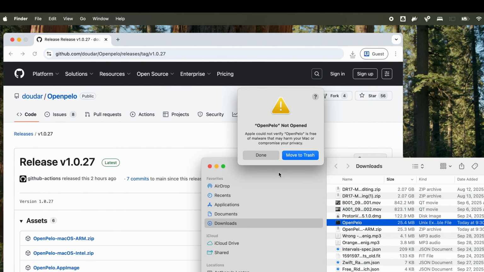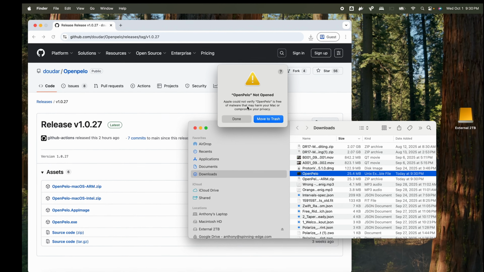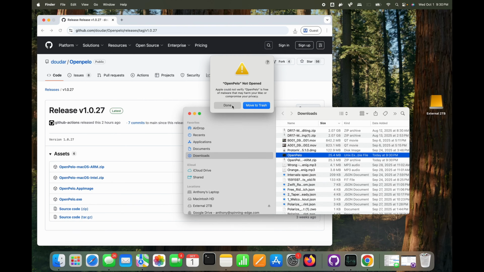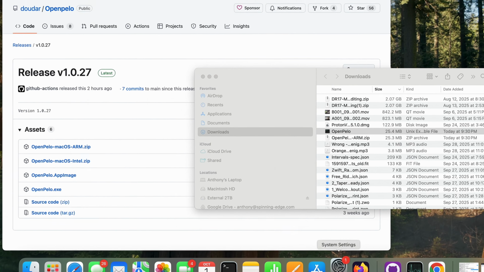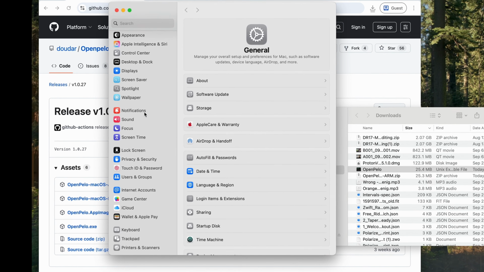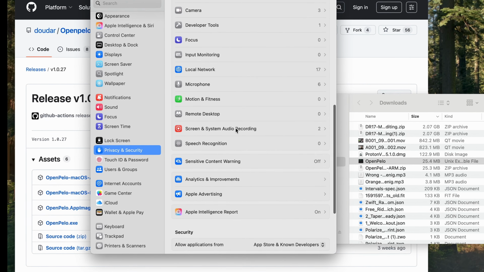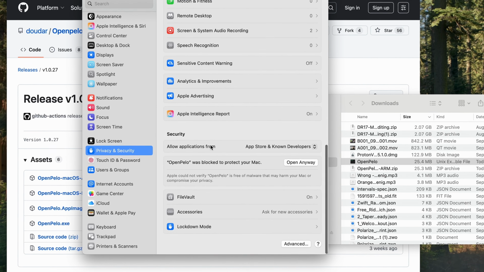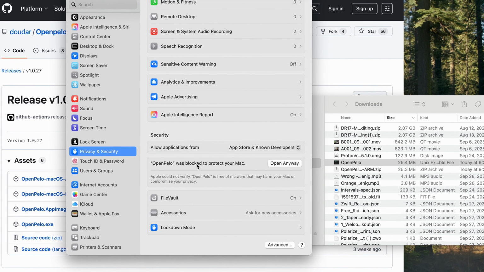Then I double click and it says it's not opened because they couldn't verify it. So we'll just hit done here. And then what we need to do for the Mac is go into system settings and then scroll down to privacy and security. If we keep going down here, you can see under security, OpenPelo was blocked to protect your Mac.